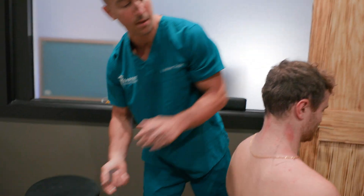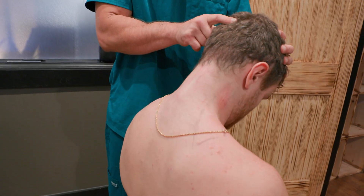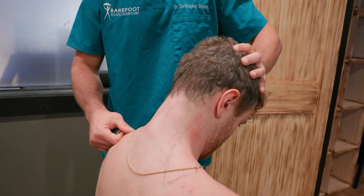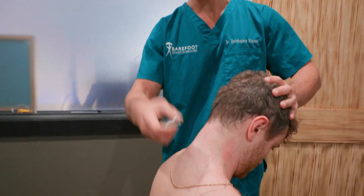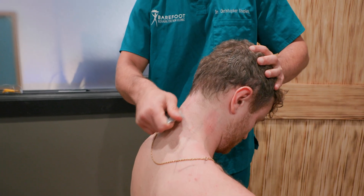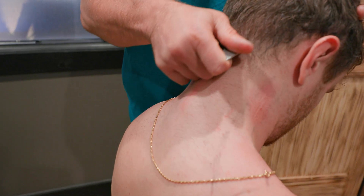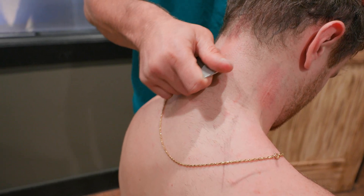You put some lotion on the nuchal ligament and typically start with their head in full flexion. I'm also creating a little bit of downward force — this just helps the neck relax. I usually use the point or the side of the point, and then with a soft hand I'm pulling up. I'm looking for grit. It's called the grip bar because it's the best instrument at getting grit.